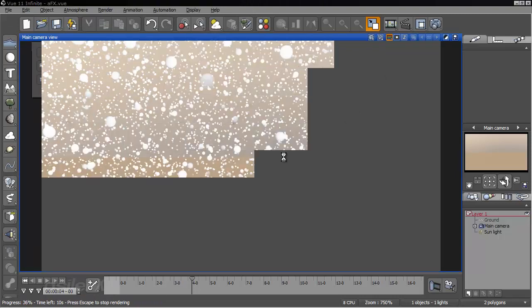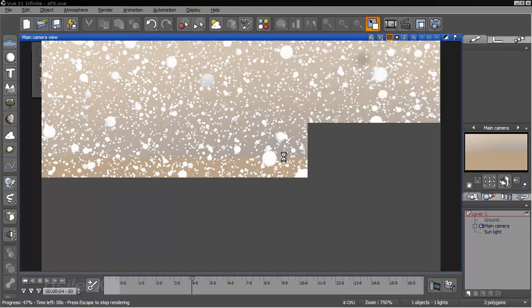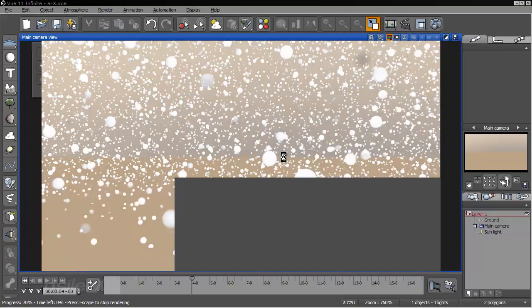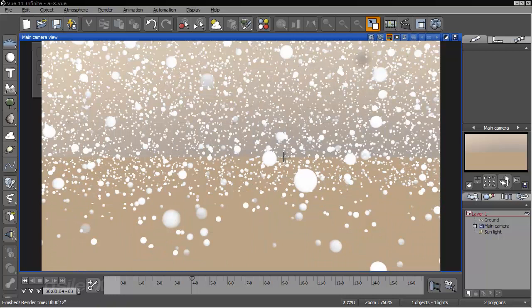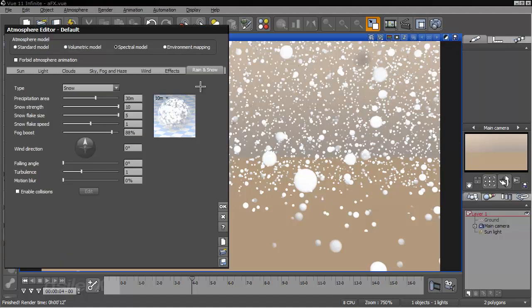But that can be useful in some cases when you're using images to control the snowflake and the shape of it, because sometimes when you have spherical mapping, you're going to need a very small snowflake image within the whole image to have it assigned properly. So sometimes you need to increase the scale in order for the snowflake to look proper. I'll go ahead and bring that down a little bit.